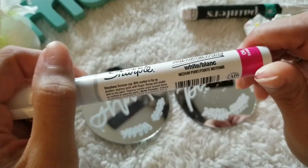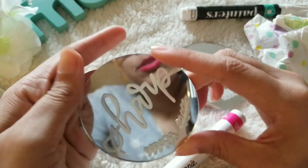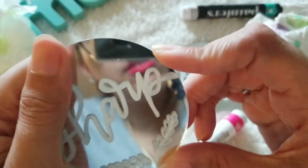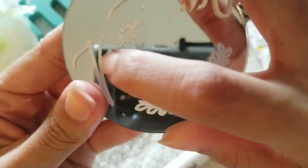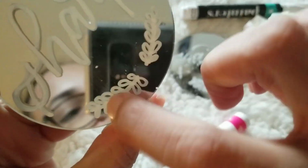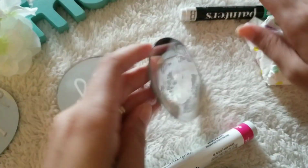For me, the Sharpie is the winner because I can actually put two coats of paint. It's easier to clean and it gives me that shiny look, like it's an embossing design or something like that. So cool. This one you can remove with your nail. Let's check it out. Nail test! The Sharpie beat the nail test. Great. The Painters didn't.